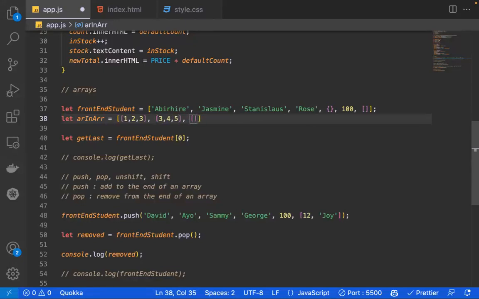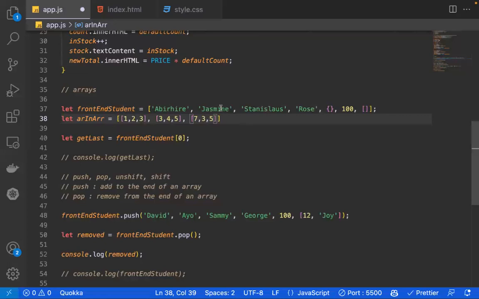Then I have another one. I say 7, 3, 5. Remember, these things are always separated by a comma. The first variable is separated by comma, second one, comma, third one, comma, the object, comma, 100, and then all of that. Ensure that you always have your comma. The same thing is applicable inside this nested array.